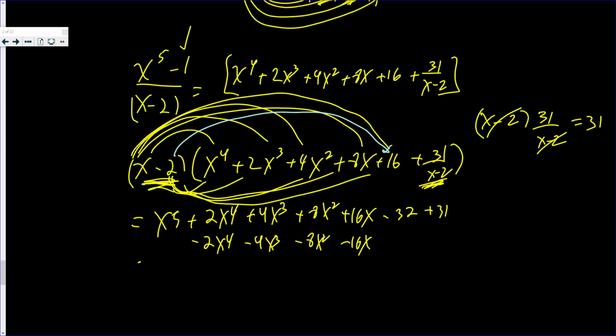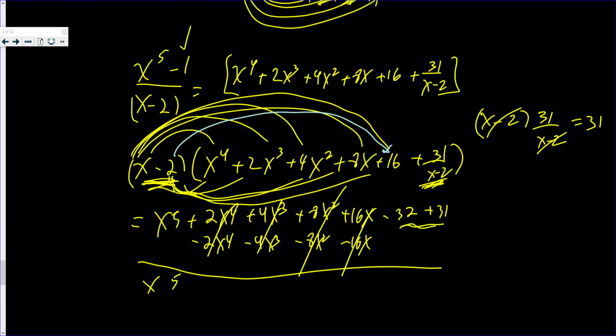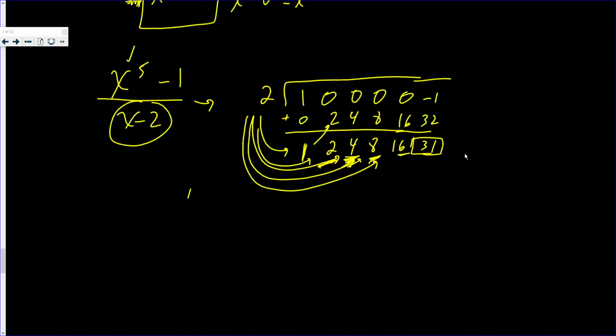Alright, now look at the magic. We're adding. This cancels the 0, this cancels the 0, 0, 0, and that's x to the fifth, and that's minus 1. We got the right answer. Okay. Now, there's some really nice things going on here. Won't prove it right now. Let your teacher prove it.